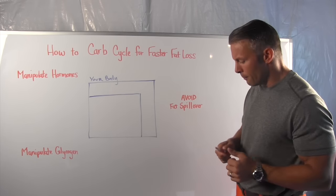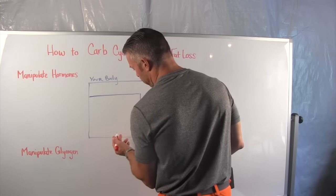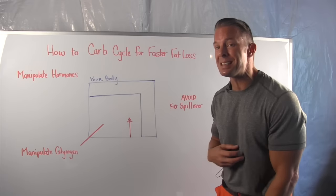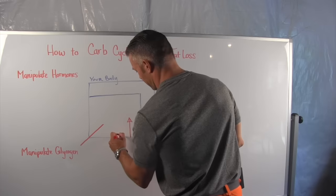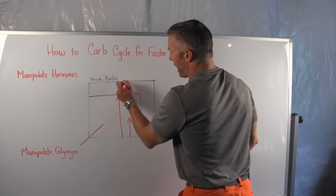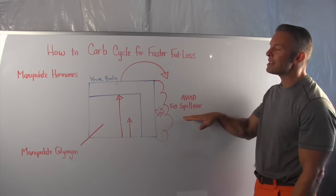In the typical person's normal everyday diet, when you consume carbohydrates, you start storing energy inside your tank in the form of glycogen. Over time, as you eat carbohydrates, your tank starts filling up. If you're not consistently exercising, eating clean, or manipulating your carbohydrates, it doesn't take very long until the tank is full. Then every time you consume a carb — or even proteins and fats at times — your body spills over and starts storing ugly fat. That's where belly fat accumulates: fat spillover.